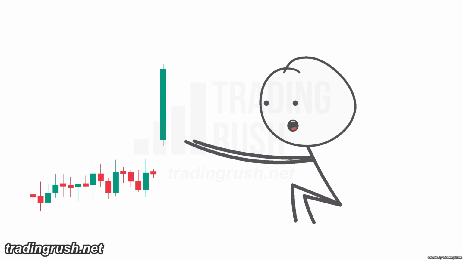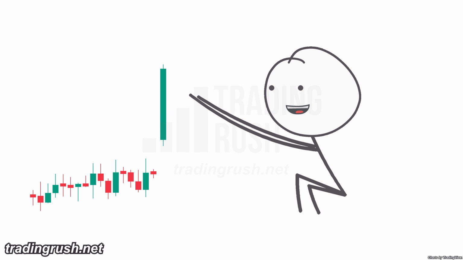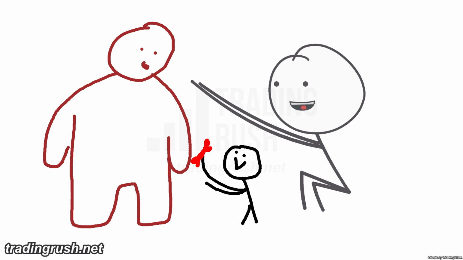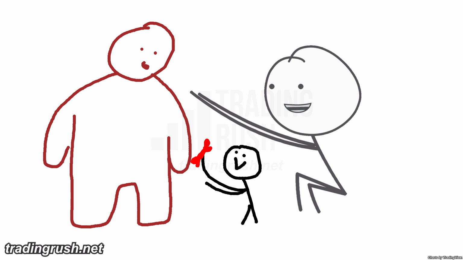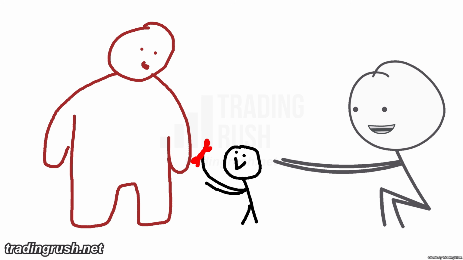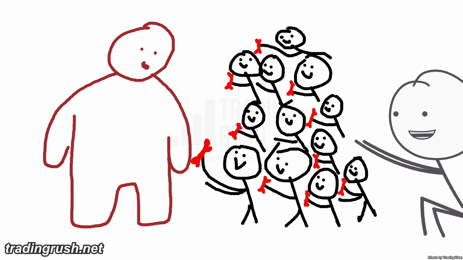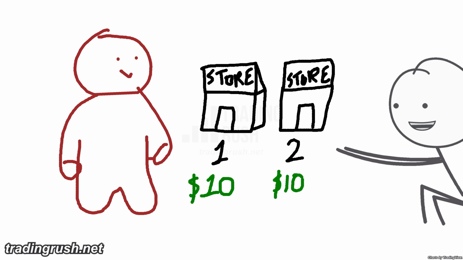But I also know that for big players to buy a massive amount of stock, they need enough people to sell it to them. It is like a giant who hasn't eaten for 3 months walking in front of you, but you only offer him a tiny candy. That candy is not going to satisfy his hunger. He will need way more people or way more candies to fulfill his hunger. But the problem doesn't stop there.